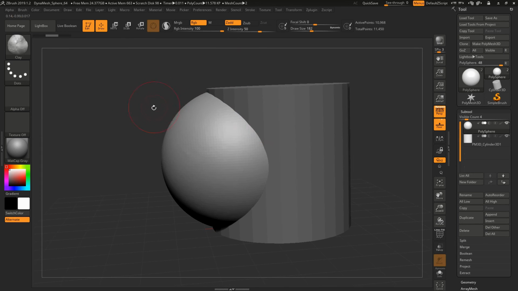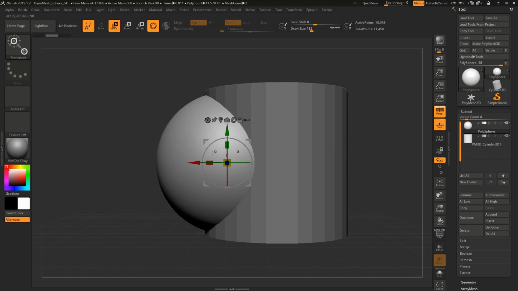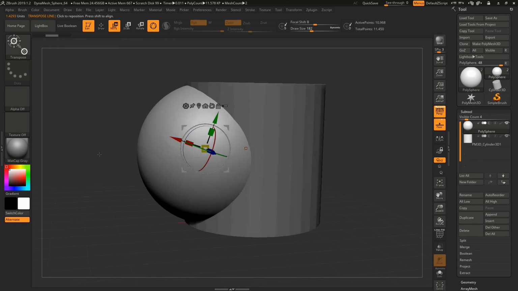One that a lot of people are not necessarily aware of, because it's still kind of a new tool, is this move gizmo. You could actually go back and forth between it and the transpose tool, which was an older form of movement in ZBrush, but still very unique and handy, with the Y button. So if you press Y, you switch to the transpose tool. And you'll notice it up here in the menu. That's what the icon looks like. But it's great to know how to make those changes easily. Just like P for perspective, going back and forth, that kind of thing.